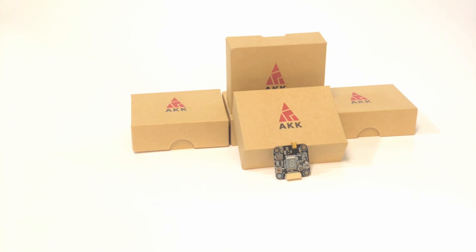John here, guys. And today we are talking about the AKK FX3 Video Transmitter. Now, I have tried just about every video transmitter out on the market. I've gone back and forth between using cheaper video transmitters that work well, like the Isheen VTX-03 that I used for the longest time. I still recommend that as a good budget solution if you're flying by yourself. But if you start to fly with other people or you start racing with other people, you need something that's a bit more reliable.